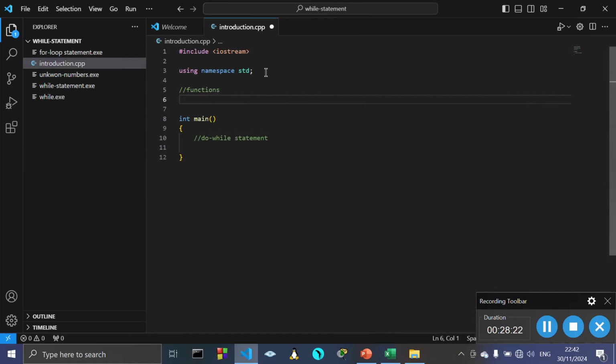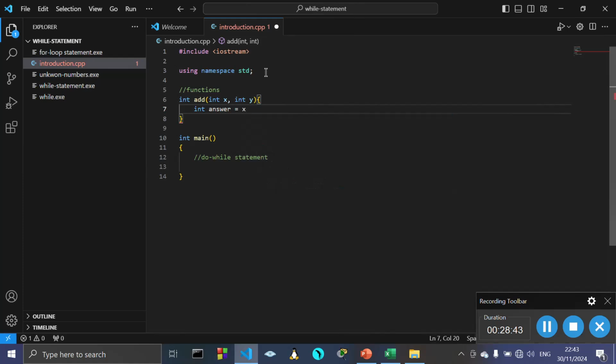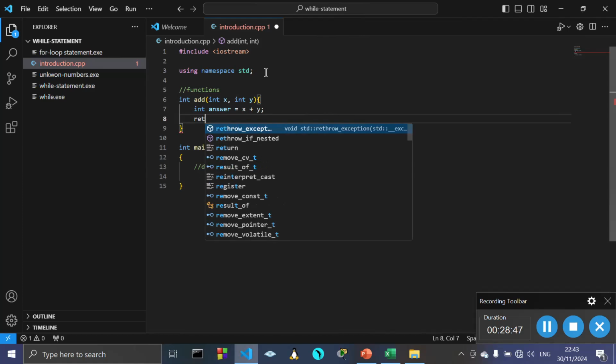Okay, so I'll say int add. So this is the function to add. Then let me say we just want to add two variables such as x and y. So here I'm not explaining that because we explained that in the previous video.